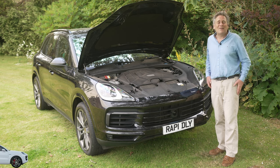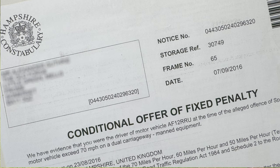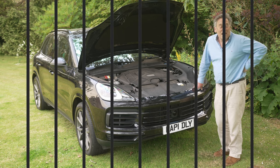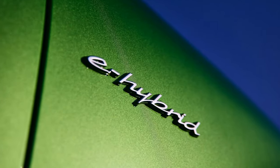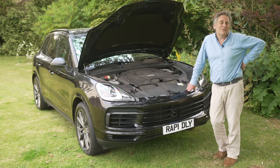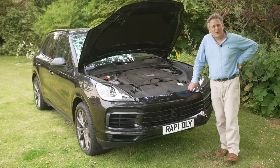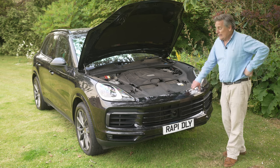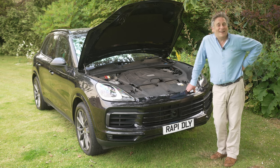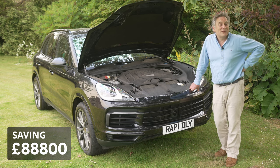If you're somebody who likes throwing away perfectly good money for no good reason, why not go the whole hog and get the GTS hybrid turbo? That'll take you from 0 to a fixed penalty in 3.6 seconds and then up to a top speed of 190 miles an hour, which will probably get you about six months in the slammer. And whilst we're here, don't waste your time with the hybrid engines either. I had a loaner from the garage and it was a beautifully engineered piece of equipment, but you're deluding yourself if you think you're going to save the polar bears by driving a hybrid Porsche. And nor are you going to save any money on petrol unless you're just driving around town, in which case one has to wonder why you're buying a 190 miles an hour car. I've already saved you £88,800 and we haven't even got to the tech options yet.